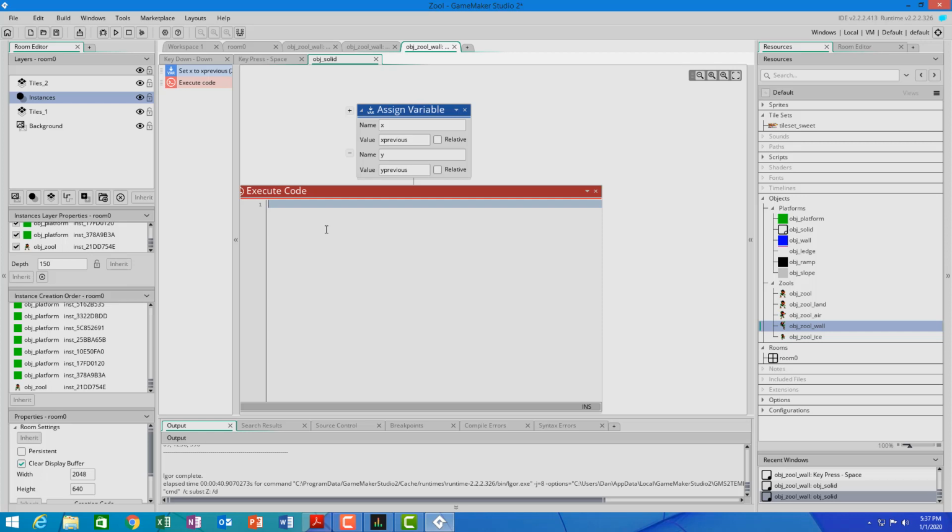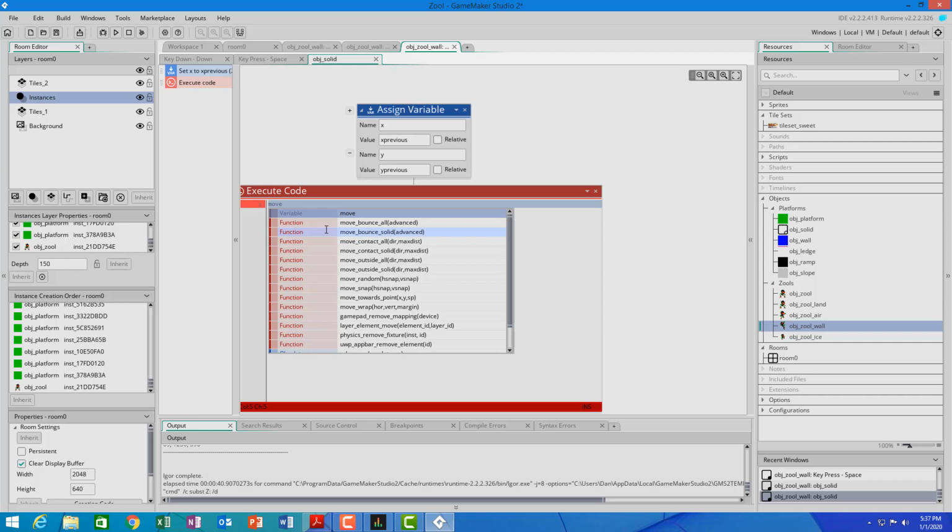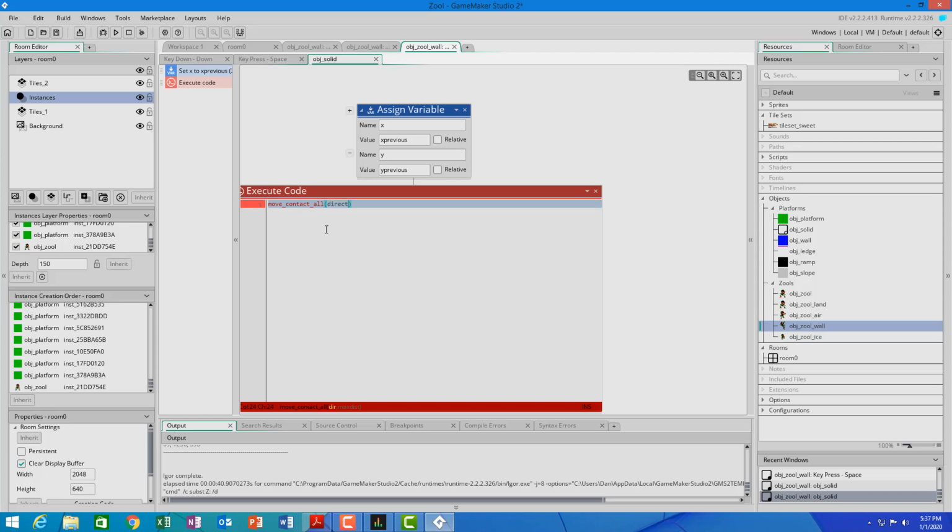Well, we'll say move to contact, and we say all objects. Our direction is whatever direction we're moving already, and our maximum set to -1. What are we moving against? Probably object solid. Let me just make sure. No, this is all objects, so I don't think we need to specify an object. So any object, if we collide with it, probably it's going to be a solid thing.